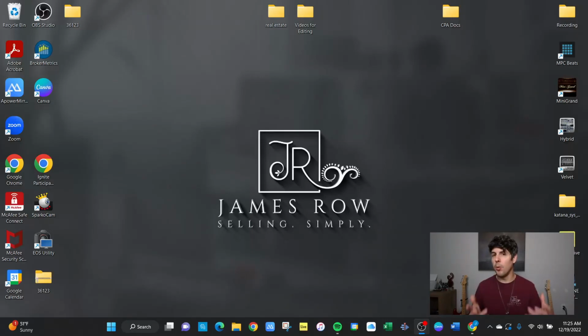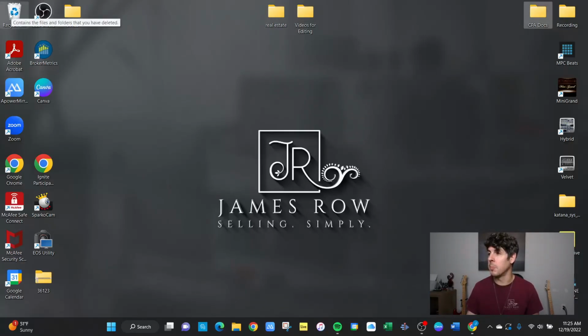Now, most things in computers are compared to what they've replaced from the office before. That's why we call this a desktop. This is the top of your desk. This is where you can lay everything out in an organized manner. If you have this huge desk, and you can open things up and pick them up as you go. You can grab things, you can move them around. Like if I want to move this folder over here, I can move it. If I want to get rid of it, I could drop it in my recycling bin up here, which should be pretty self-explanatory. If you no longer want something on your computer, you can throw it in the trash can, empty the trash can, and it's gone forever, right?